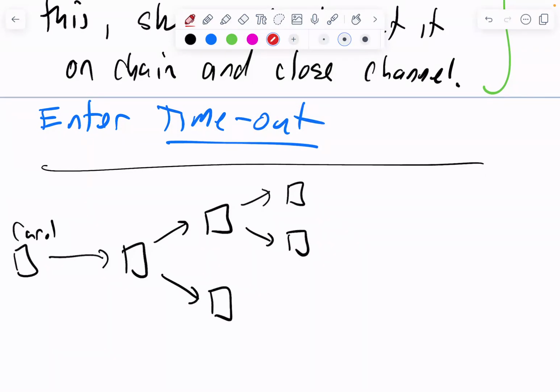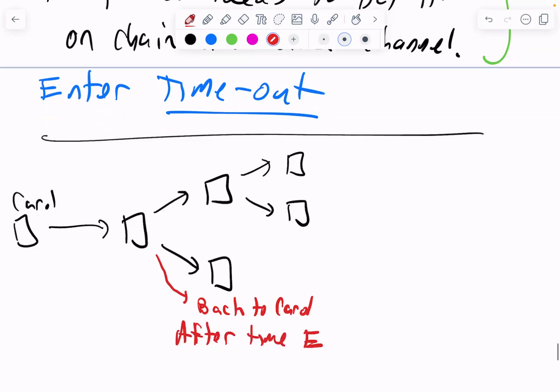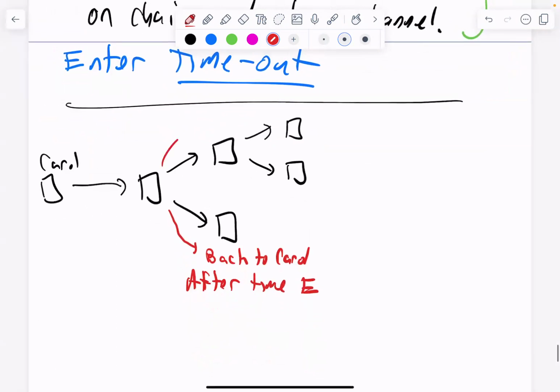So you have your standard CTV. Then you also have another spending path, which goes back to Carol after some sort of time.